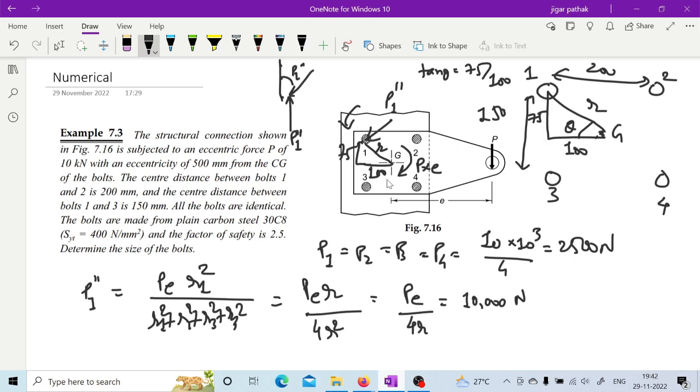Okay, so based on this, now this theta you can calculate as we have discussed, 75 by 100. From that you can have this P1 double dash cos theta and P1 double dash sine theta.